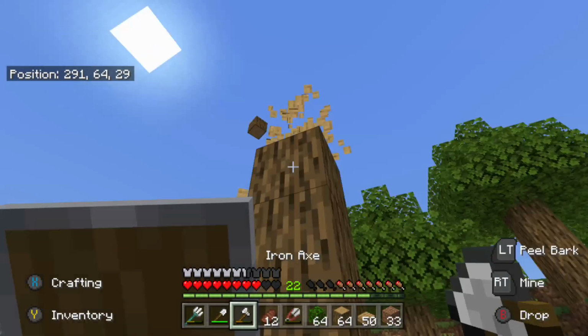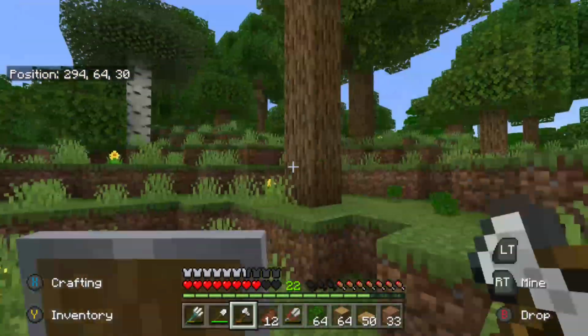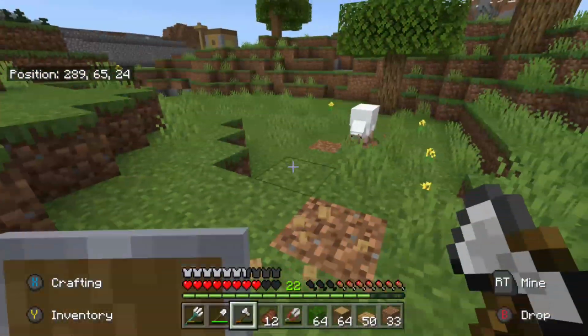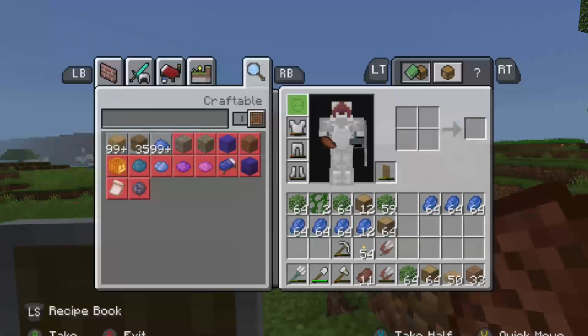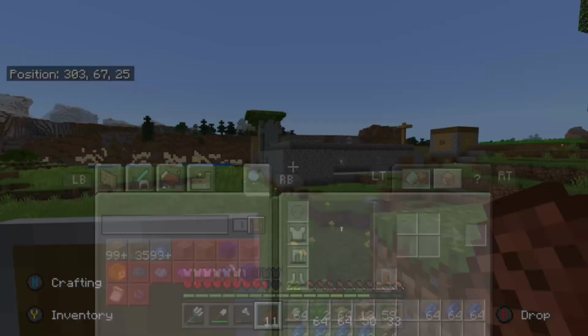There we go. Boom, boom, boom, boom, boom, bam, boom, boom. All right. Hello, Mr. Sheep. All right, so we know the enchanting tree works now because the enchantments I got were just so much better.